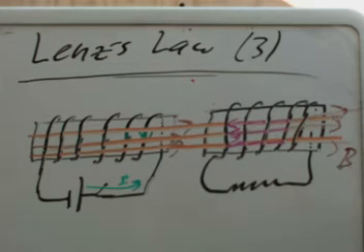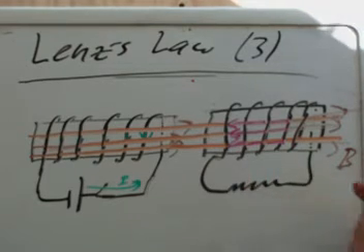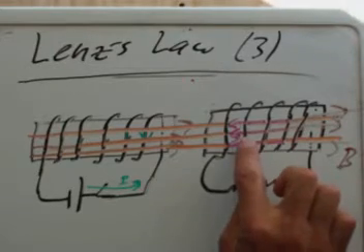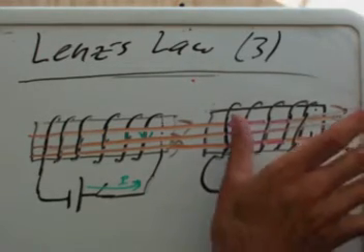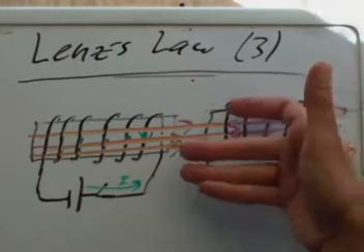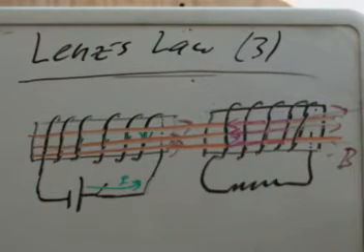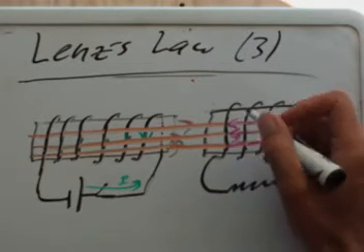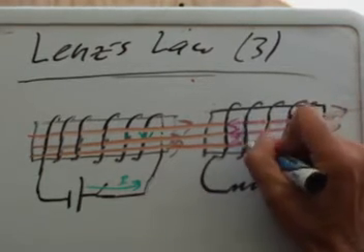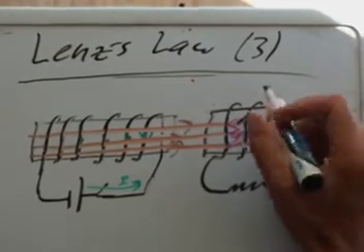So the question is, what would the direction need to be in these wires in order to produce this purple magnetic field to the left? Well, I'll just take a guess here. I'll take this segment of wire and put my thumb in the direction of current, wrap my fingertips around into the volume of the solenoid and say, well, the magnetic field is going to be over to the left like that. And that's exactly what I need. So an upwards current over to the left. So the answer to this question is that there would be an induced current which is up like this.